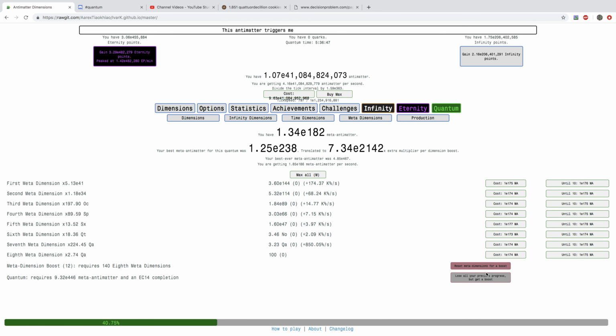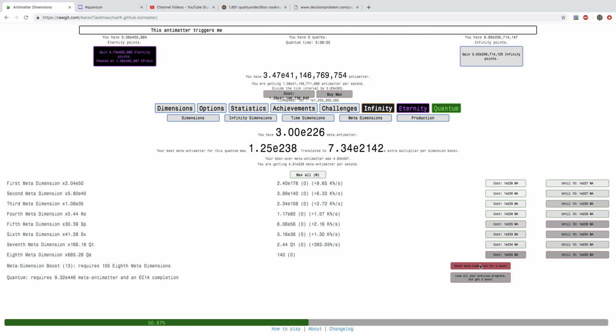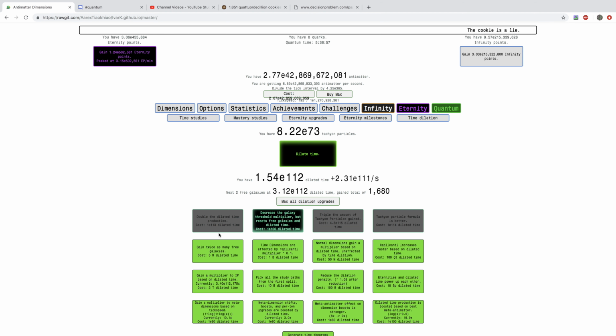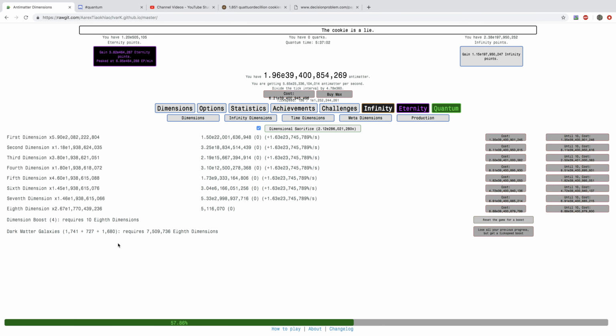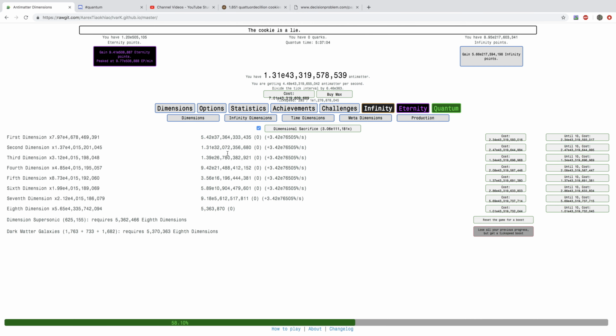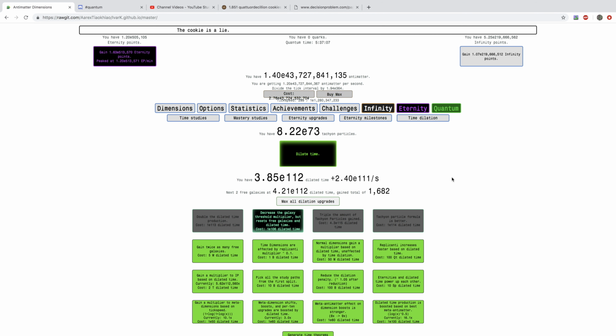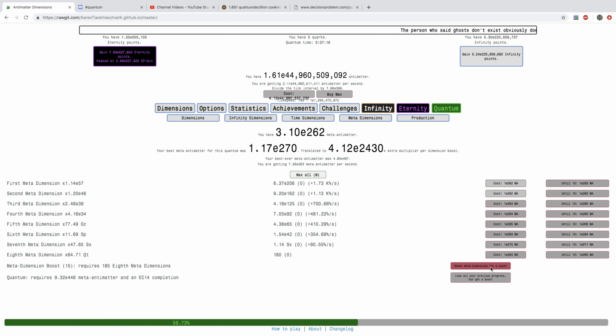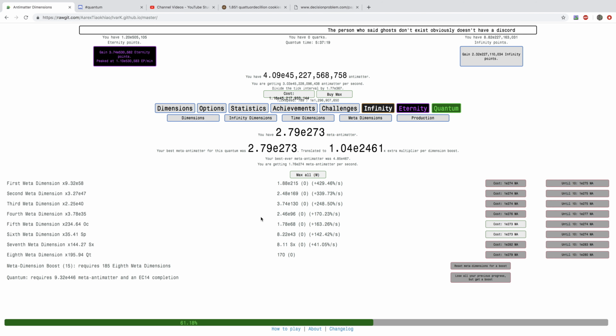Also, I could probably just do a bunch more meta boosts while I'm waiting. Maybe 14? Yeah, I think this is where it starts to slow down slightly for the meta dimensions. And also, I'm going to have a lot more galaxies. I'm already up to 1760, and I think I get to about 2000 when I get all the way to quantum. And you can see just pressing M, just because it increases how powerful the meta dimensions are, it's crazy how powerful that is.